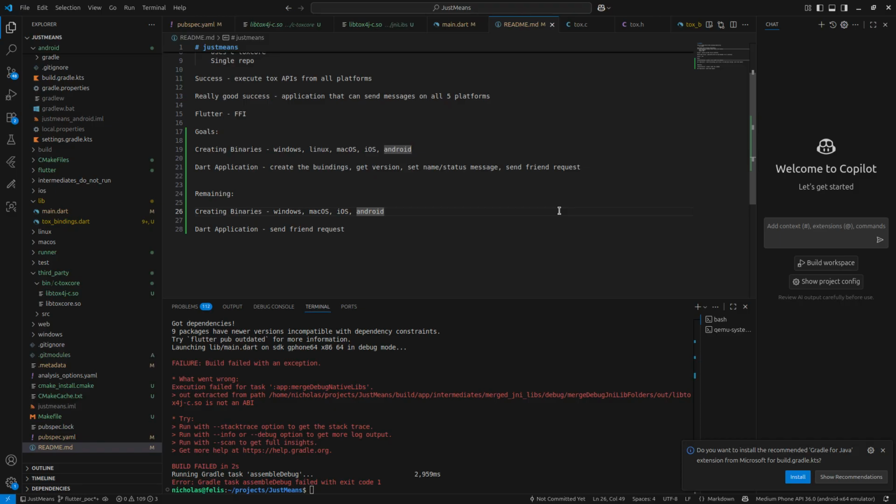I have this long list of projects to get to. I don't want to keep throwing time down here, but this is good. I feel like I've learned a lot. I wonder if I can create a summary of everything we learned and then maybe change what these goals and remainings are and see if we can position ourselves better. Yeah, see where we go from here. What's really learned from this POC? I feel like I have learned a decent amount though, just from looking at the other projects and as far as we got on Linux.